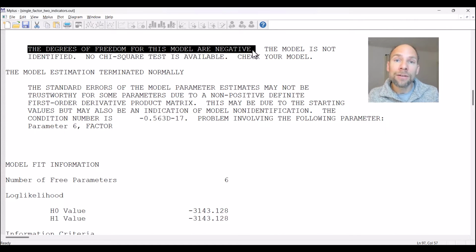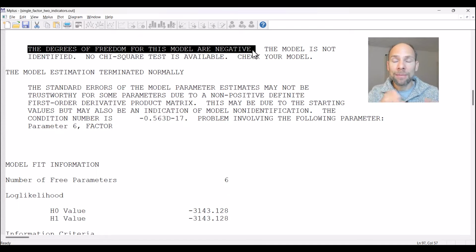For factor models and structural equation models, we need to have at least 0 degrees of freedom, 0 or positive. The model could be identified with 0 degrees of freedom. It would then be said to be just identified or saturated, and we'll see in a little bit what that looks like. So that would be okay. Positive degrees of freedom can be okay when you have an identified model, but negative degrees of freedom can never be okay, because this means that you have fewer pieces of information than there are parameters to estimate, and then a model must be under-identified by definition.